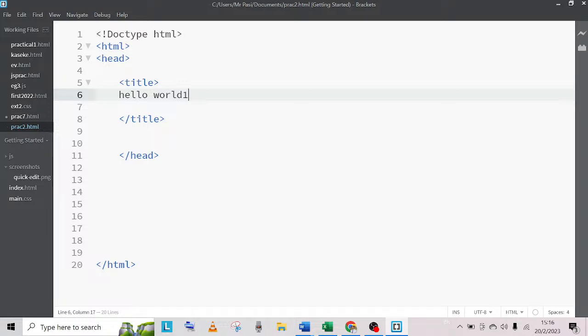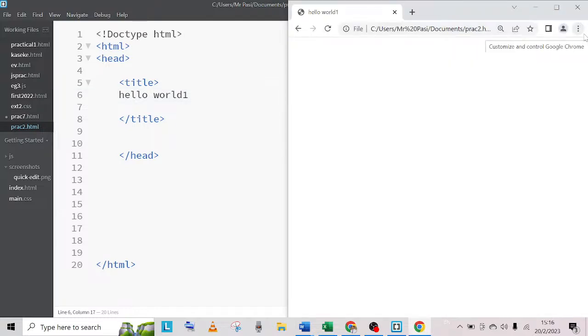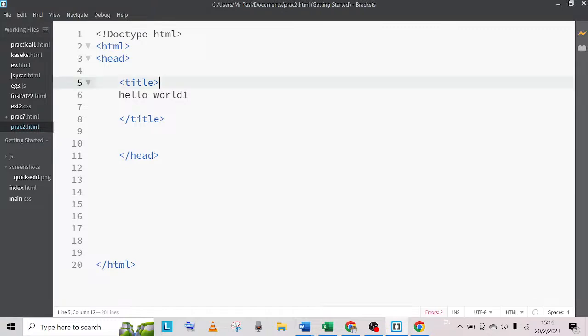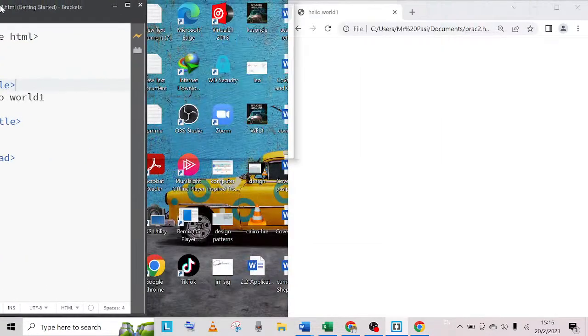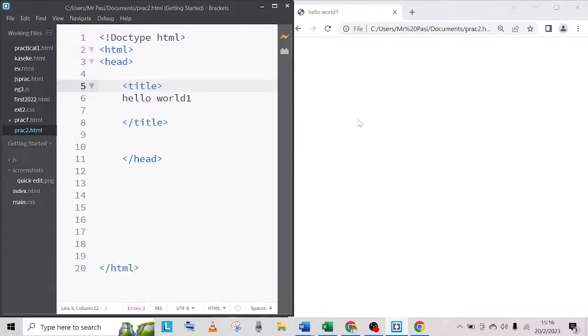Once you save this markup language, the next step is to go to the right hand side of your Brackets window and then to the preview button. Press the preview button to generate a live preview of your web page. And once that is complete, we have a live preview web page shown on screen.